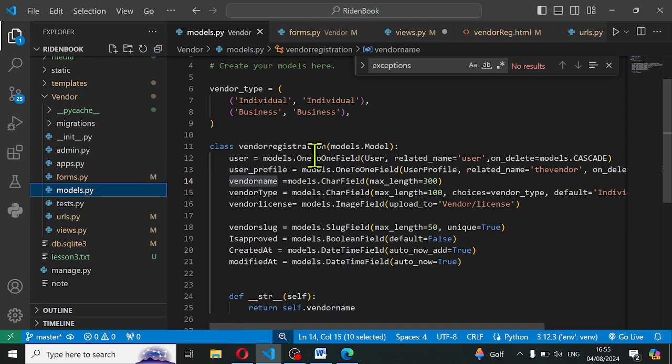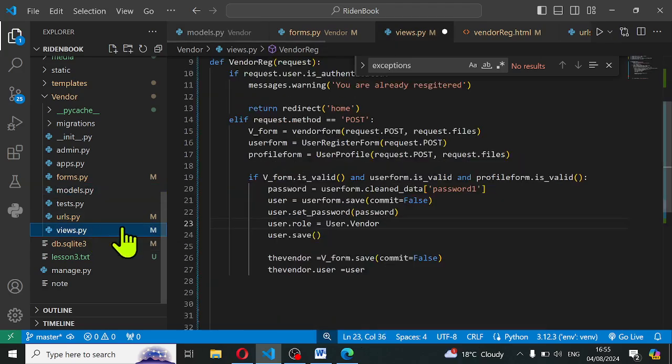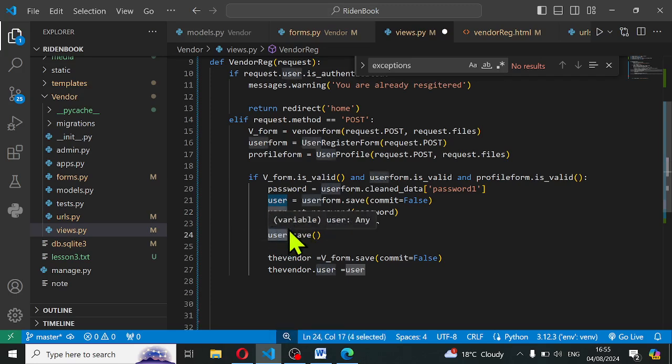So this is it, vendor registration. Now on this vendor registration, you can see that one of the fields it has is called user. That's why on my views.py, in my function, I said the vendor.user equals user. Where is this user coming from? This user is coming from here. This user I just created.